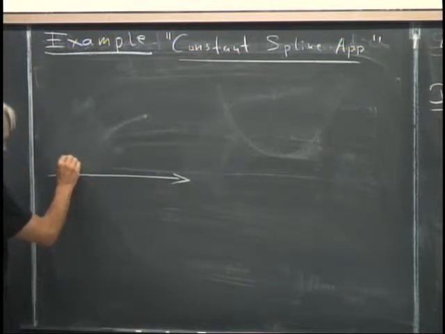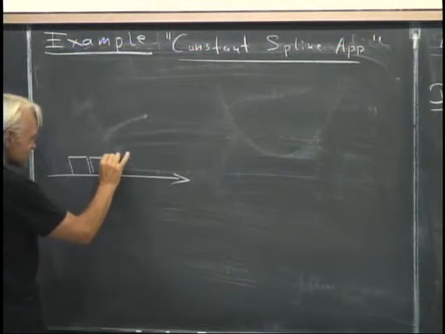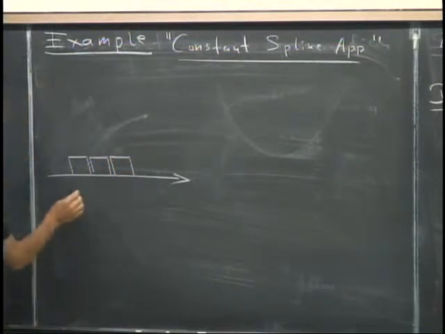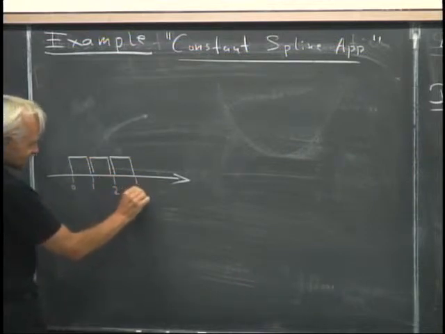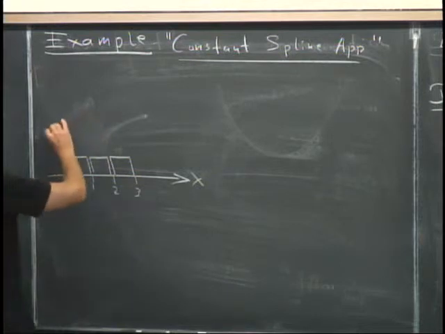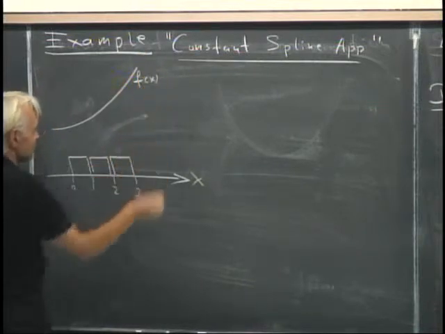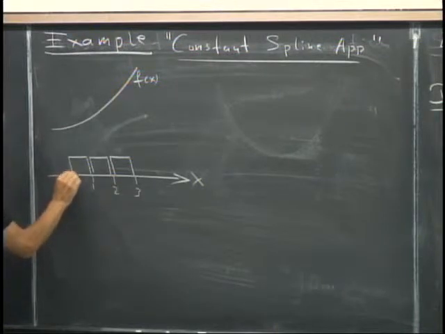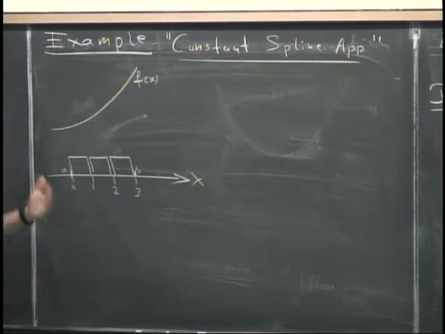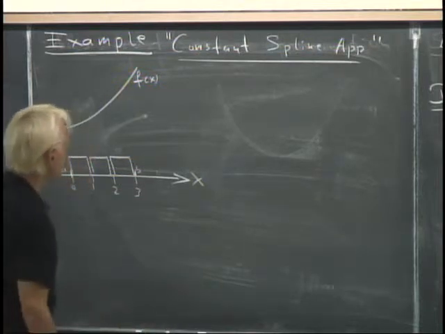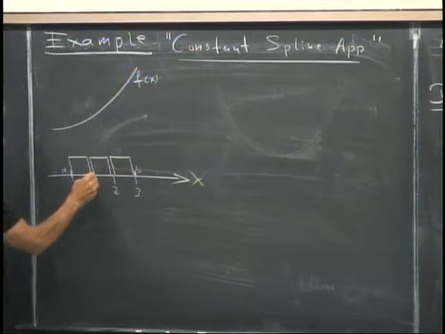The simplest function type is box functions. Say I have three boxes, and I make it even simpler: this is x naught, 0, this is value 1, this is 2, and this is value 3. I have an x and a signal or function, my given f of x. Over this interval from a to b, I would like to approximate this function with three pieces. That's what you do when you rasterize something: you evaluate the function there, there, and there, and give that pixel a constant color everywhere in that pixel region.